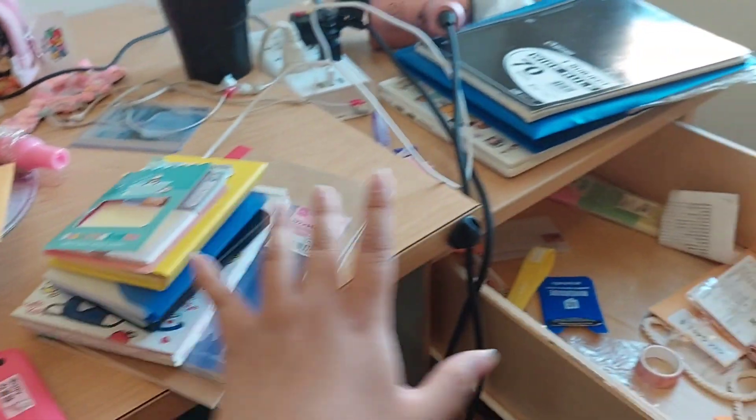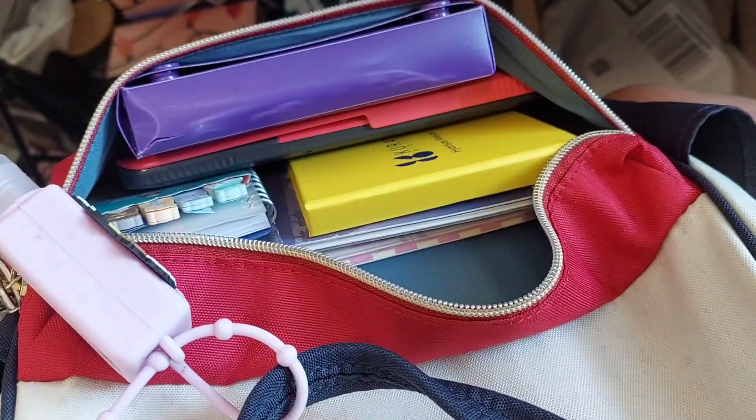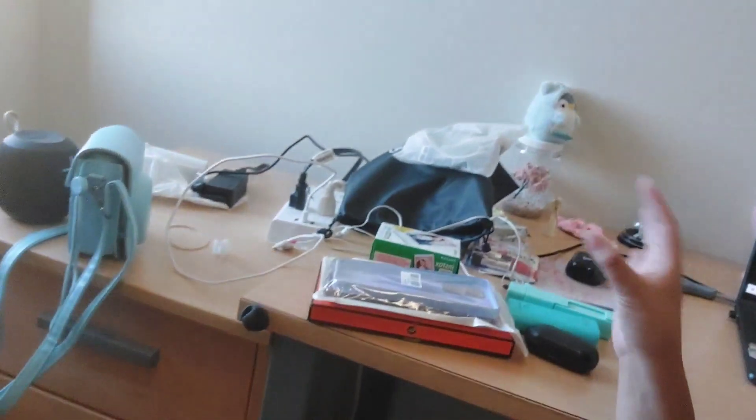I've been panicking so badly because I couldn't find things. I finally found them, and the room is a mess because after packing I don't know where to put things - they're just sitting there. I'm going to try to fit all this into my backpack right now. I am making quite some progress. I've packed my bag as much as I could, and over here is a pile of all the boxes that need to go into the luggage, plus all my electronics that I need to pack away. I think I'm doing decent.